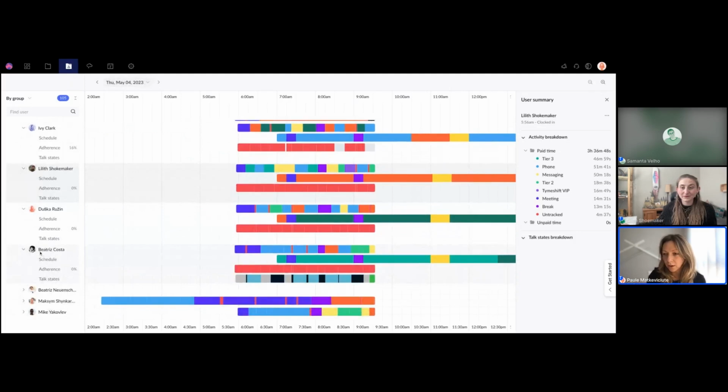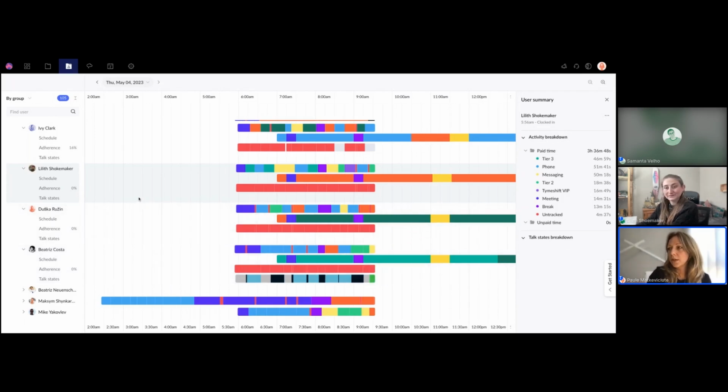Yeah, so here I wanted to show as well for Beatrice talk states. So here we are also reading the different talk states throughout the day that the agents have on Zendesk Talk. So you will be able to see that distribution as well, how that looks like. So we have the away, offline, transfers only, and online, and then the call when the call happens, and the wrap up if it's set up.